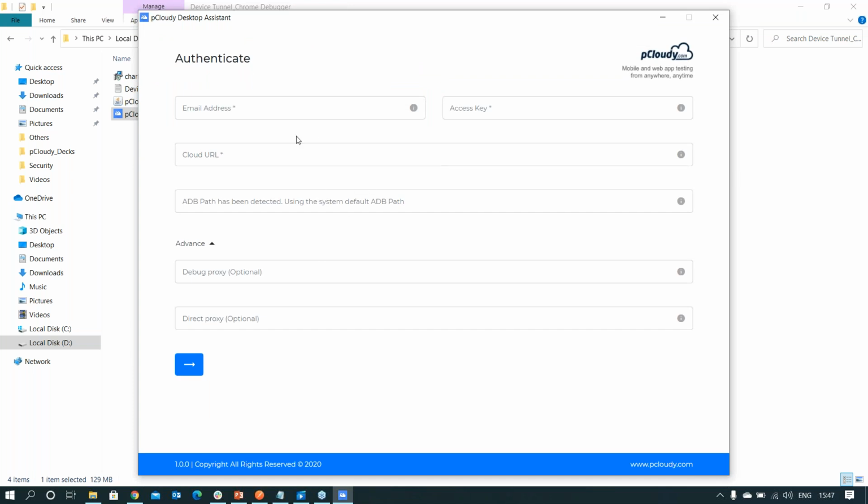So this is a place where I can configure, in order to use my various different features. The first step is to authenticate. In order to connect to the device farm, I need to authenticate with my cloud. So these are some of the mandatory details that I need to input. I need to provide my email ID here. This will be the email ID of the user.